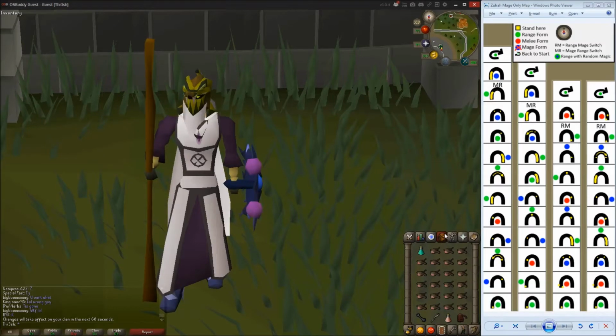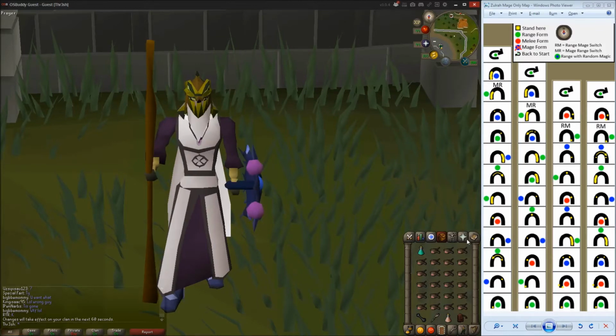Hey, today we're going to be talking about how to do Zulrah with magic only. It's probably one of the easiest and simplest ways to do Zulrah, also the safest, as you won't be fighting the turquoise phase at all. You can see, I crossed it out. We will be hiding from it instead. But let's get into what we're going to be wearing and what the inventory setup's going to look like.